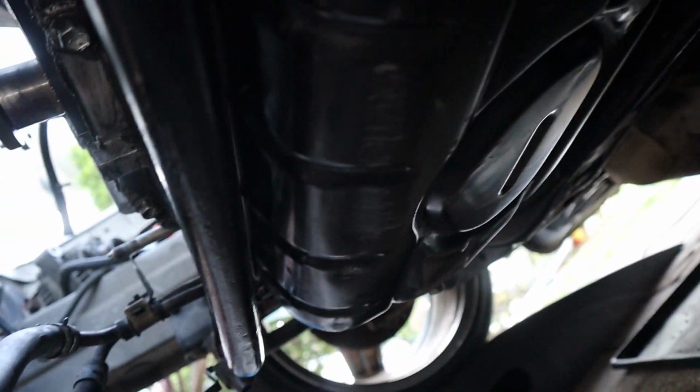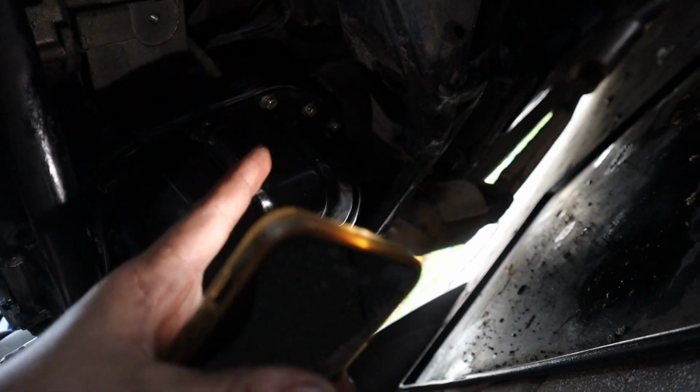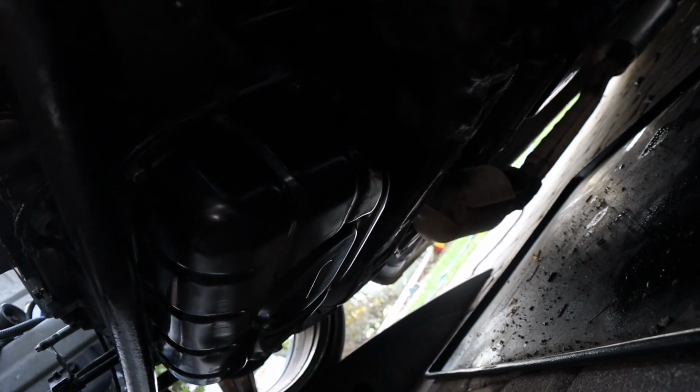And I just took the pan off, cleaned everything off, took the baffle out. I did all of that before drilling, by the way, so there were no shavings inside the actual oil pan. Cleaned everything inside out, made sure there were no other shavings, and siliconed and put the pan back on. So there's no gasket, it's just gonna be gasket maker. And of course, you know, go here, across, there, across, and just slowly tighten them up. And then you can go around and, I wouldn't say torque them on, but just make sure they are quite snug.